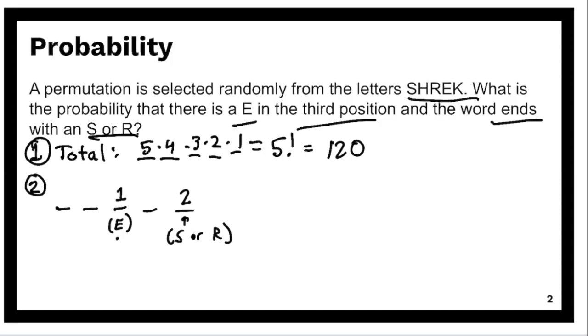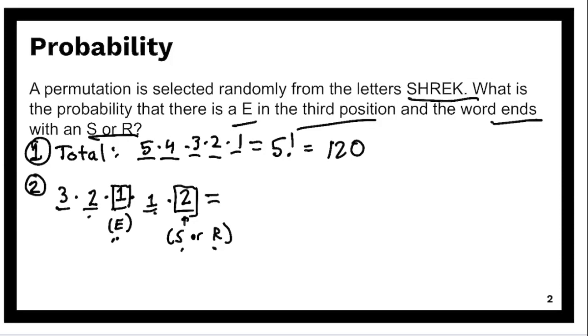So if we placed an E and then an S, for example, then we have 3 different letters that we could put in this first spot. Next, we have 2 letters remaining that we could put in these 2 spots. And then finally, there's 1 letter left over here. And it's the same number if we had an E and we started with an R instead. So we filled out these 2 spaces first, and then we filled out the rest of the spaces like we did in number 1.